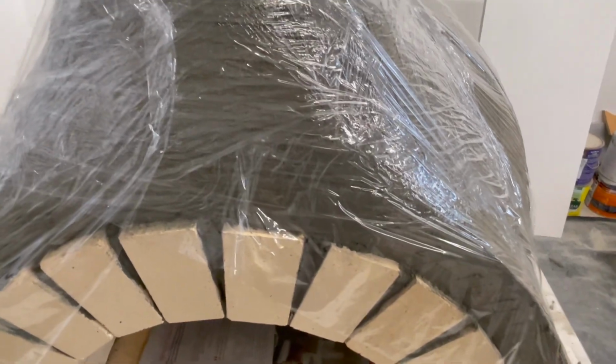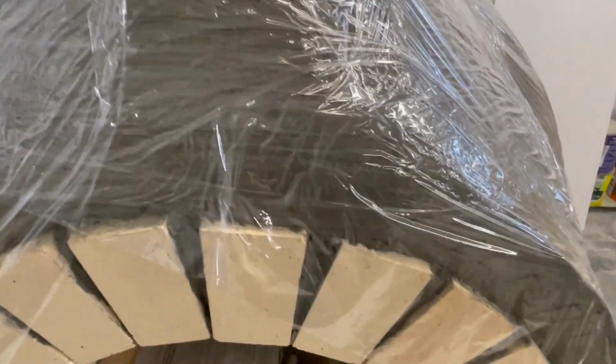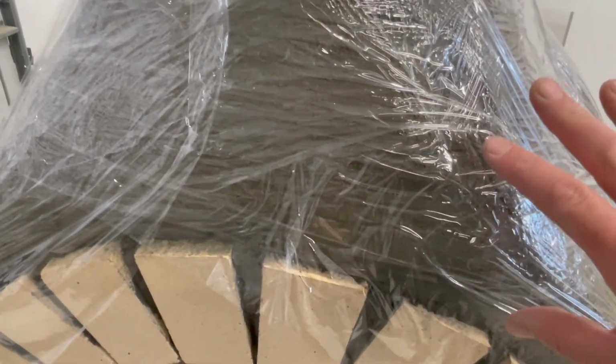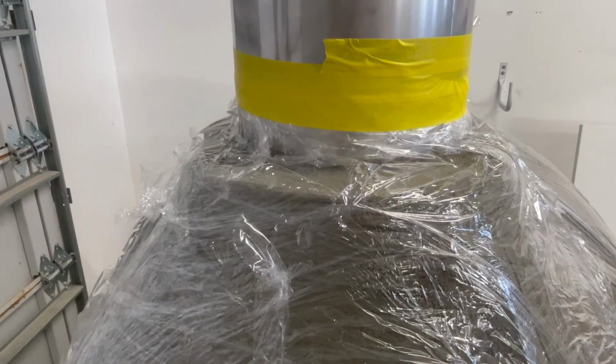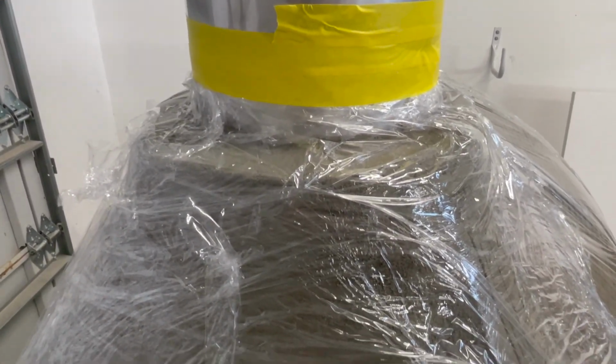Just a quick note to make sure you cover all round the front of the oven there. So make sure the plastic comes all the way down because we want this area here to set really well. And there's a close view of the cling wrap around there with the masking tape there. So yeah, all good.